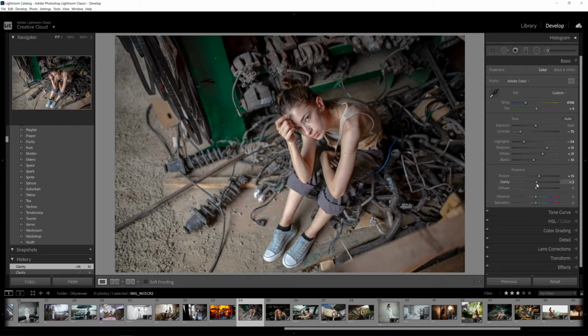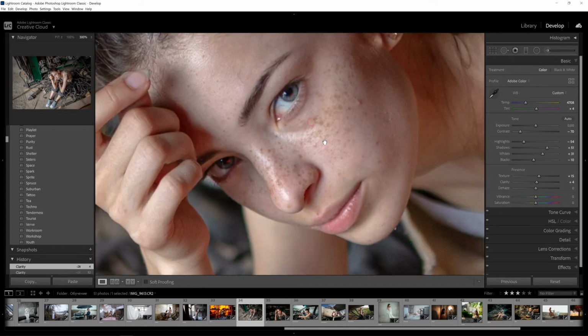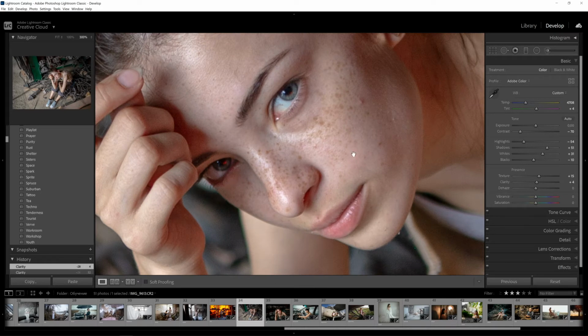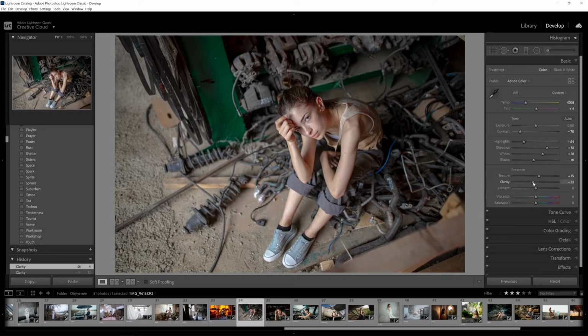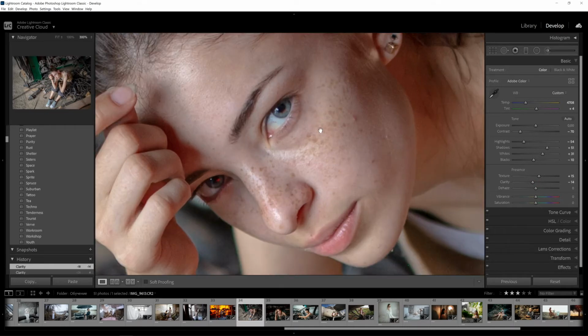Again, if we increase clarity a bit by moving it to the right, it will not do any harm to our image. We even want the light-shadow pattern of the face to look a bit rougher, as our plot allows us to do it. But in many other cases, when my model has a more ladylike character, I adjust the clarity slider, moving it to the left, decreasing it, but again, without going too far.